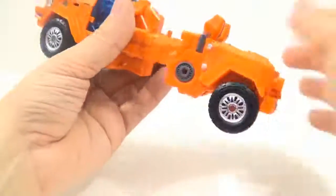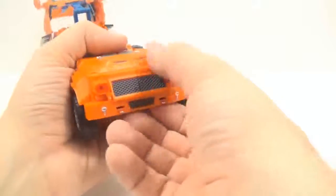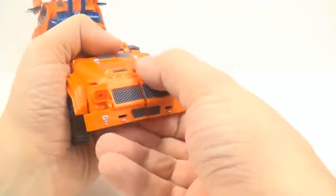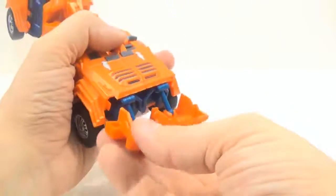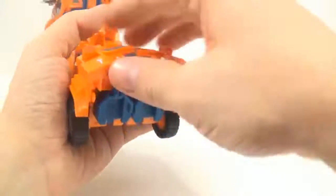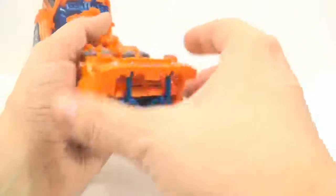And that's the legs. So flip the kneecap thing back up. Then you want to take the front part and pull these out like this, and just rotate it up to here. And it doesn't clip into anything, so you just keep it up there.